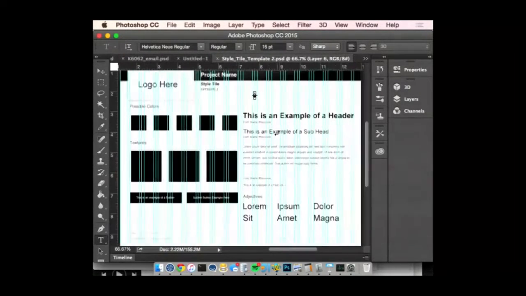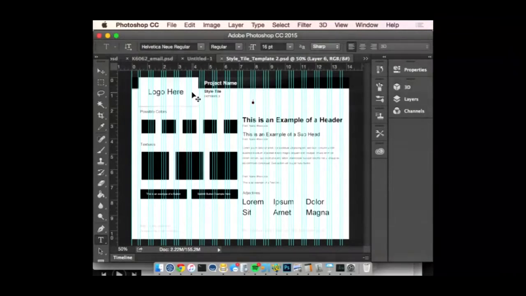If we zoom into this, basically the template at its core is giving you a concept for a logo and project name, possible colors. As you see, this is really no different than a mini style guide.